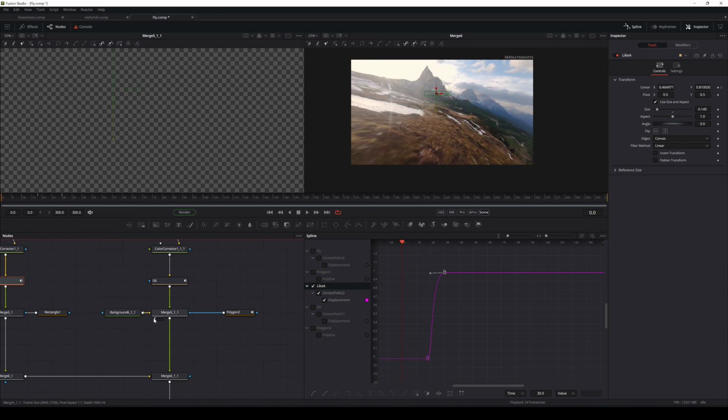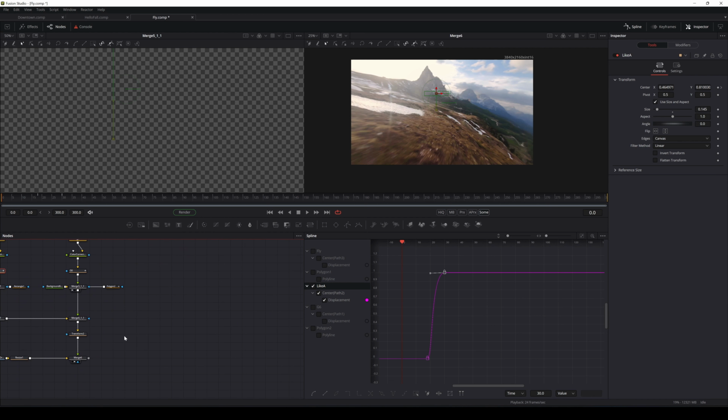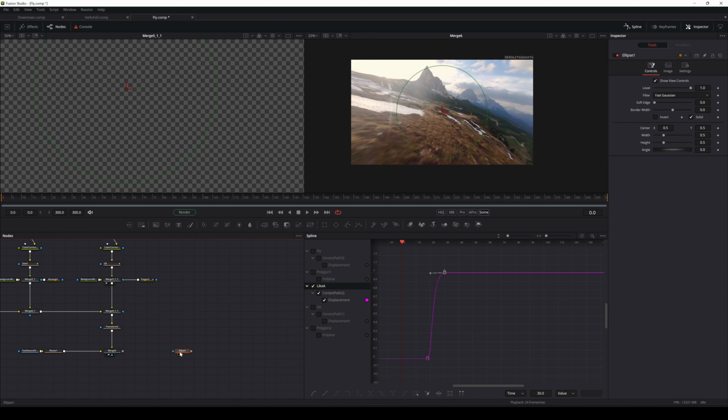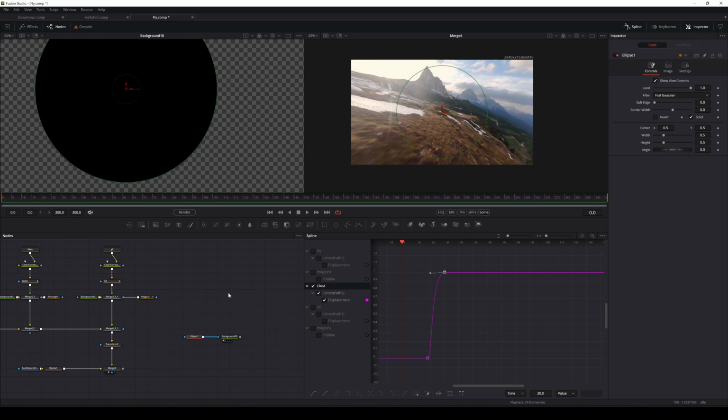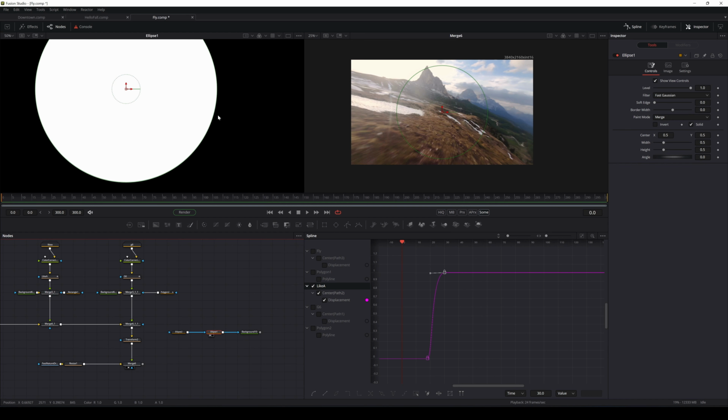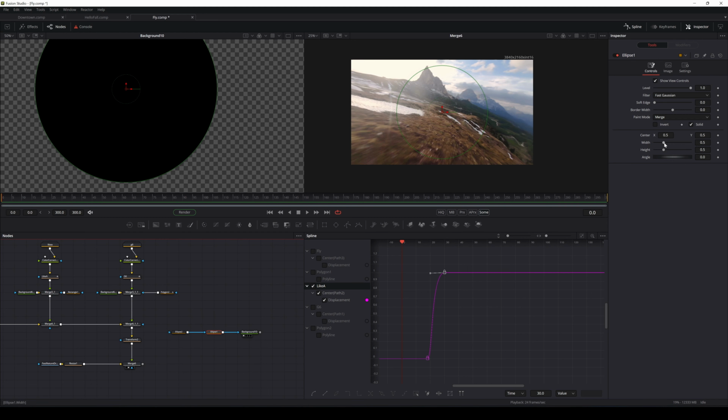So let's create an ellipse. We'll start over here to the right of all the stuff that we already have. Grab this, grab a background. Now we have that. And what we can do then is grab a second ellipse, and we want to make kind of a donut.